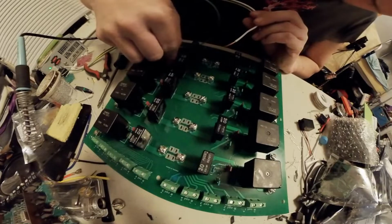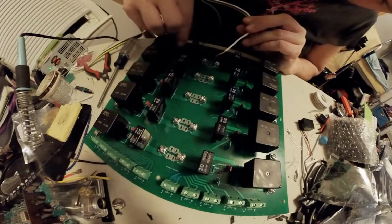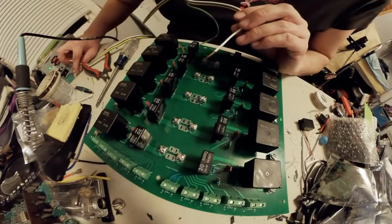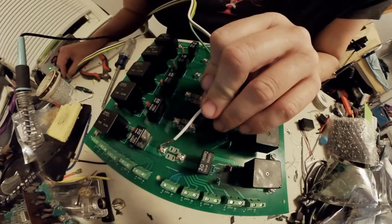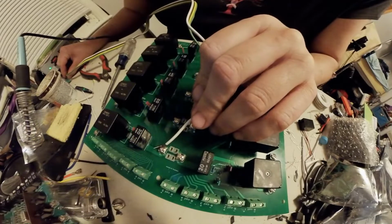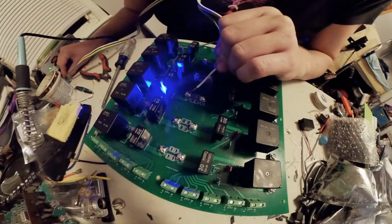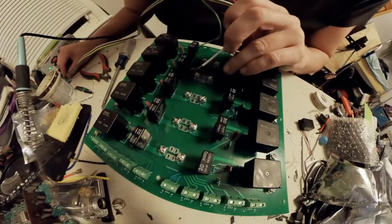I'm running into a connection issue with how everything is. So what I'm actually doing is moving the relays to a position where they don't have to go through these outside triggers. It can trigger on the board itself. So let me just go ahead and check this out. So we got power. Here it clicks. Oh, that's not good. That sounds like a bad relay or a bad joint.